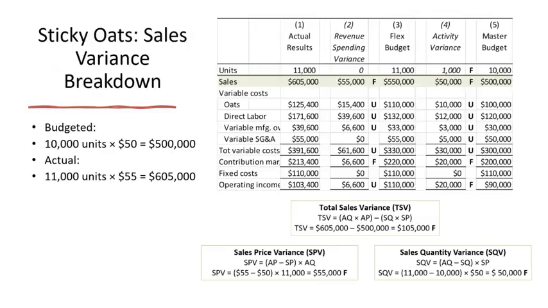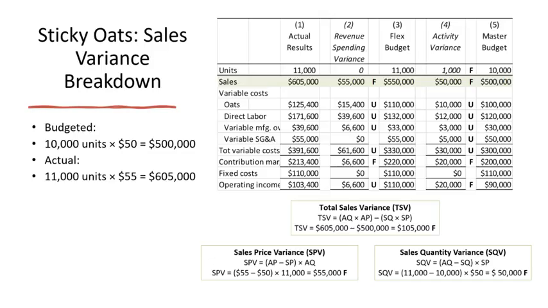Now that we understand what standard costs are and how they help us compare expectations to reality, let's start applying those ideas to Sticky Oats' actual October results. And we'll begin at the very top with the sales revenue. Before we get to cost, we will understand how much more revenue Sticky Oats brought in and why. Because even though more sales sounds like a good thing, they can come with some hidden cost. So we'll break the sales variance into two parts, one from price and one from quantity.